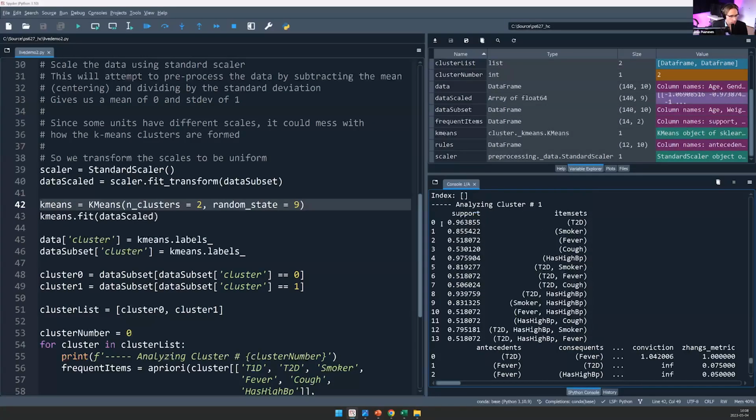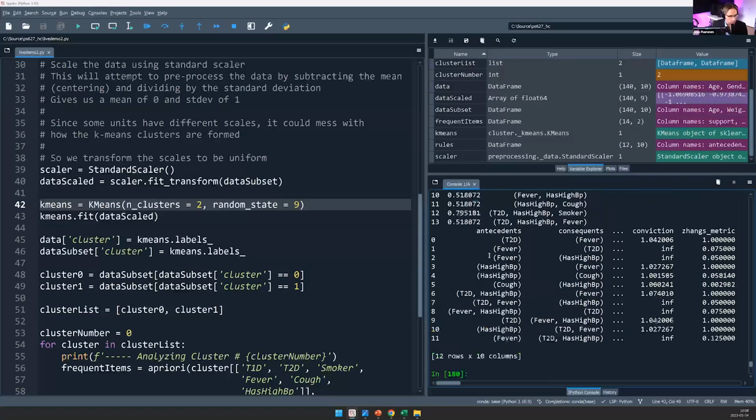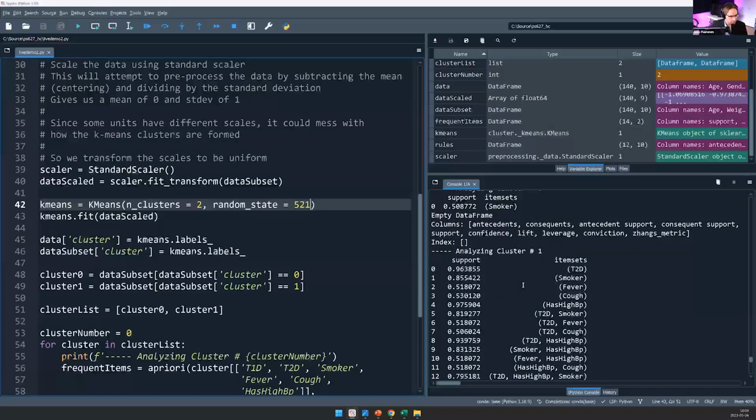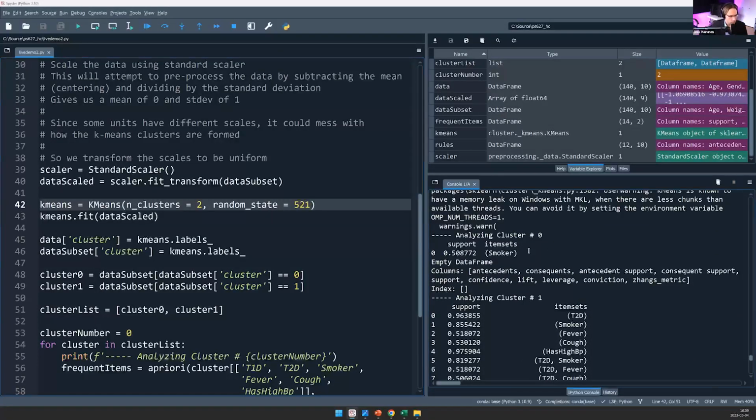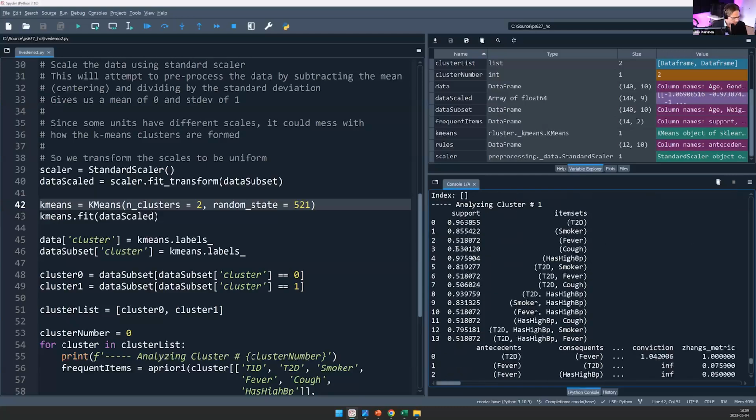And in cluster 1, my rules are completely different, and I see that I have a bunch of different associations. If I just make up another random state, again, I get different clusters. My first cluster has smokers in it.